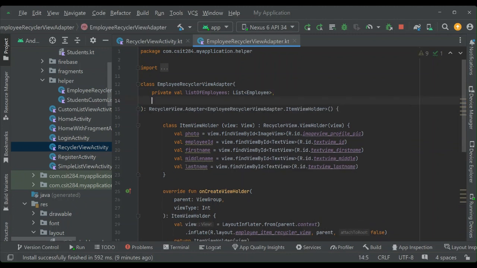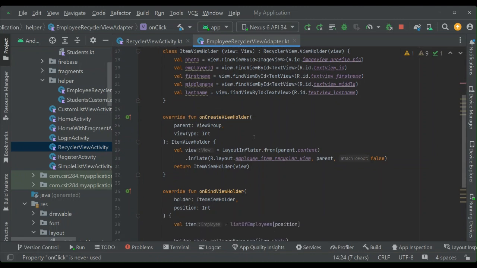Now we are going to have an on-click listener here, which will provide me the details on the employee. Okay, and then it will return nothing. So this is our on-click listener.